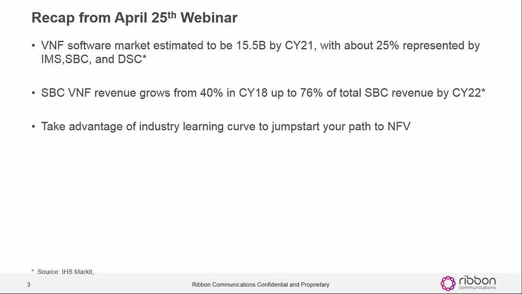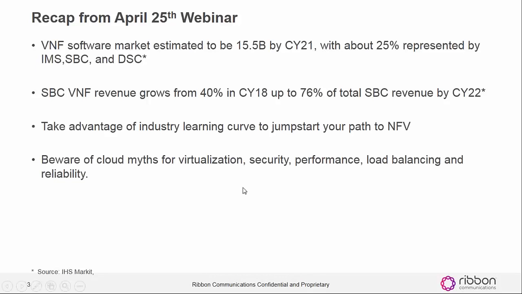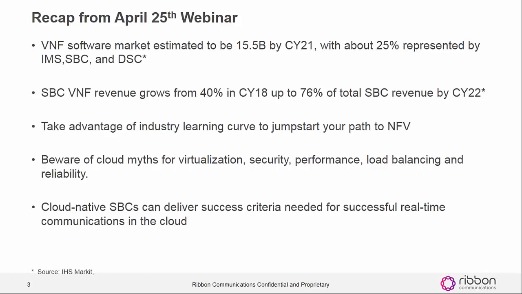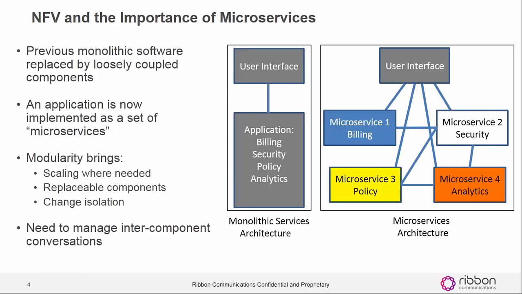There's a lot of good learnings that are going on. I'll share some of ours today, and I think that's really a big help to people who are looking to move going forward. We talked about several cloud myths: virtualization, security, performance, load balancing, and reliability. And the point there was to be aware of what those cloud myths are and focus really on what's actually a reality. And as we said last time, a cloud-native SBC, something that's designed to operate in the cloud, can deliver the success criteria that are needed to enable real-time communications in the cloud. So with that, let's go ahead and jump into today's content.